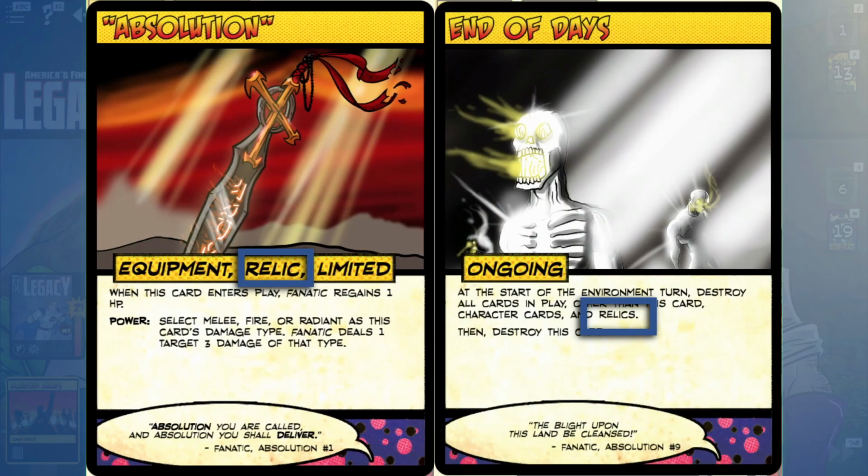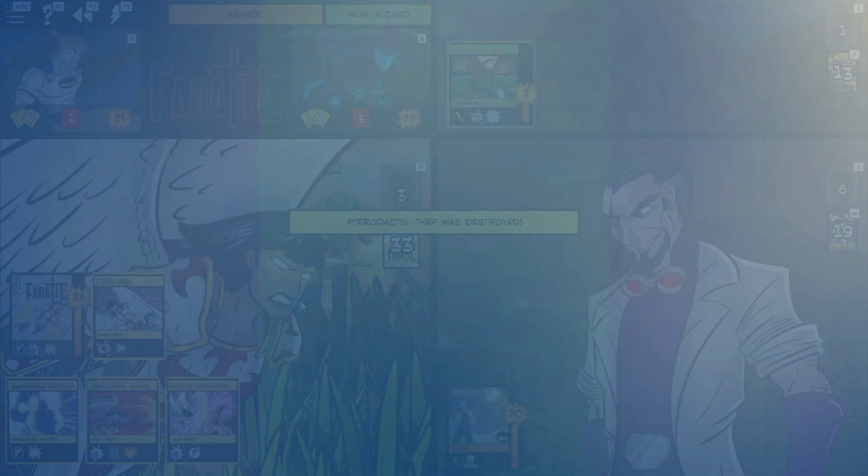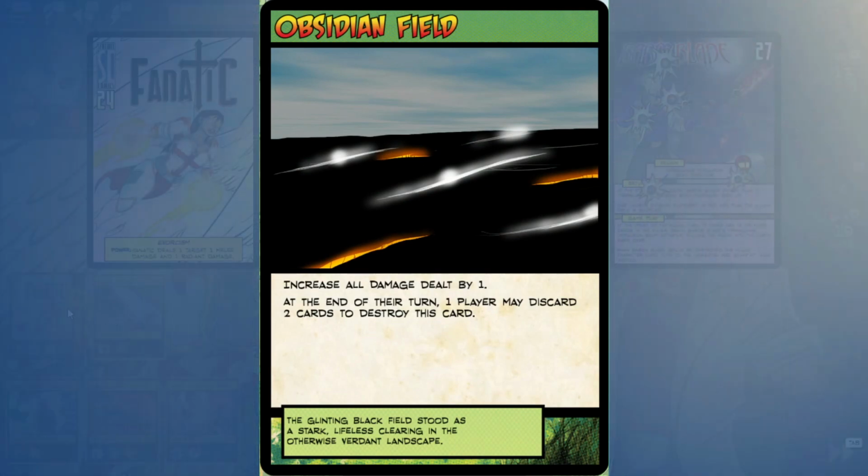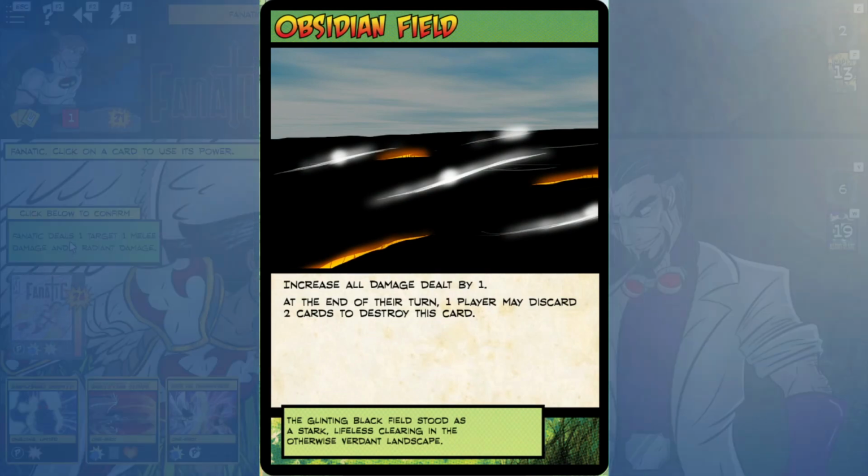When she plays End of Days, which destroys all non-character cards in play aside from relics, Absolution would stay in play because of its status as a relic. There are many cards in environment decks that don't have any keywords on them, like Obsidian Field from Insula Primalis, and in this case they are only considered to be environment cards.